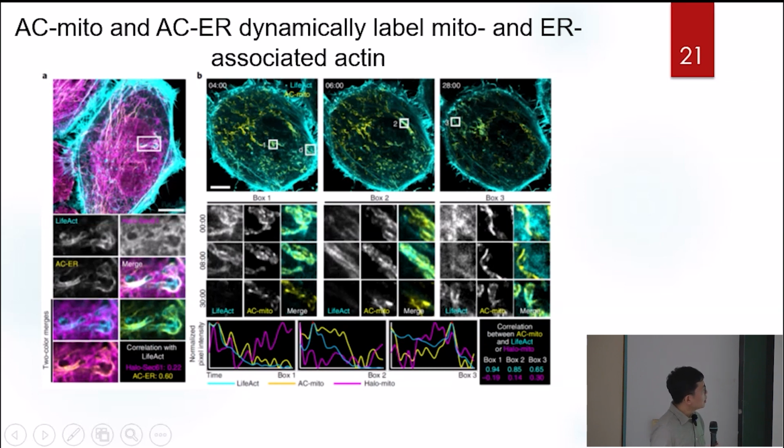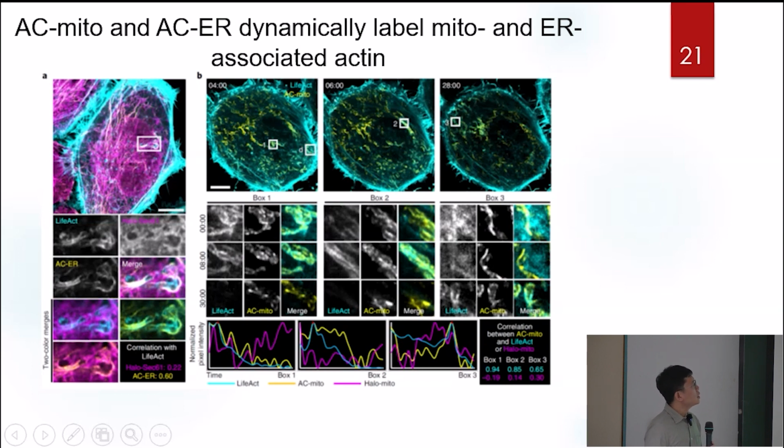At different time points, you can see AC mito also localized with LifeAct. But if you look at this one, this is the AC mito. If you use LifeAct, you can see this very strong background because there is other actin in the background. But this one you can specifically show the actin which interacts with mitochondria.